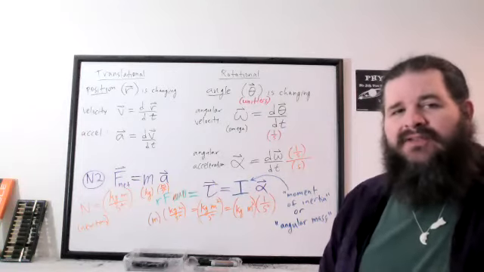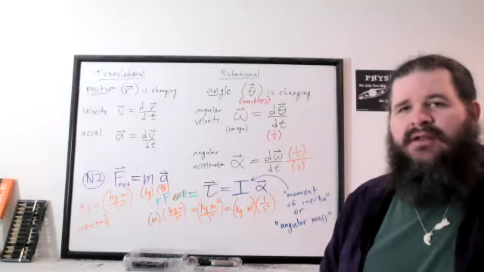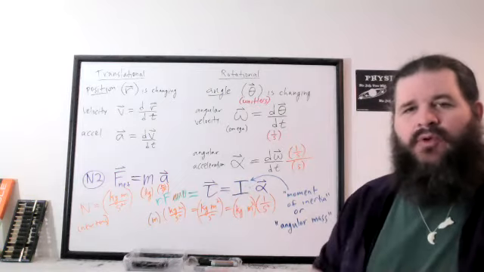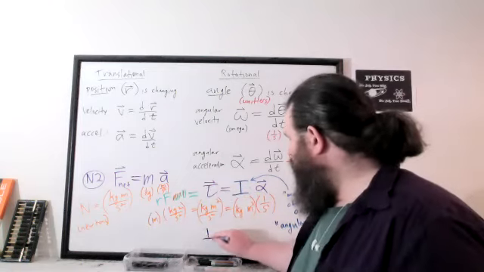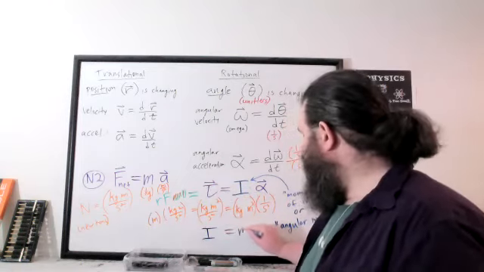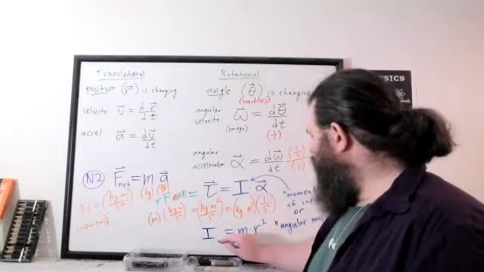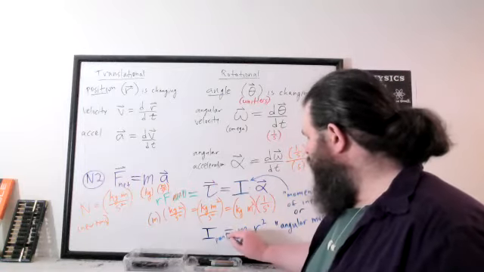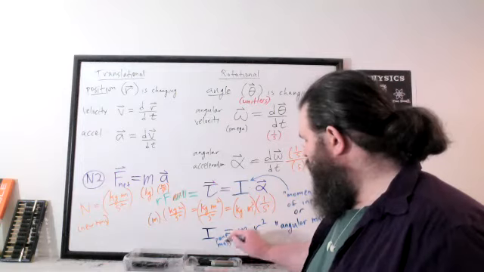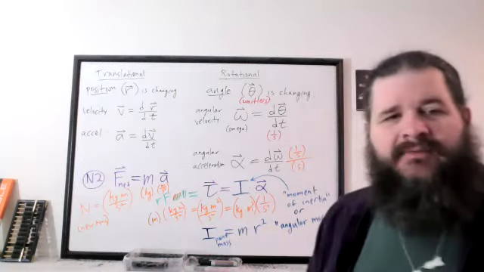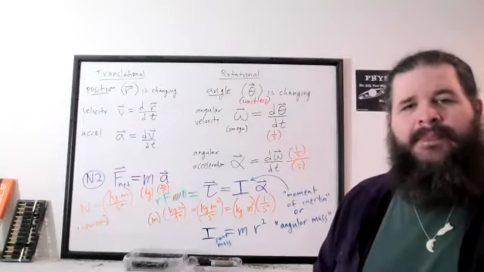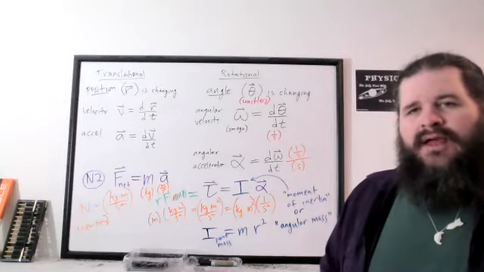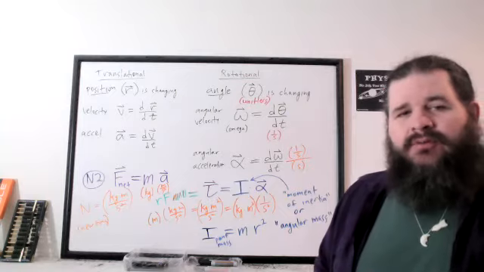So for a point mass, just a single point object some distance from some rotational center, the moment of inertia can be thought of as mass times radius squared. So this is the moment of inertia for a point mass. M is the mass of the object, R is the distance from the center of rotation, the pivot point. So that can be used to figure out how difficult it is to rotate.